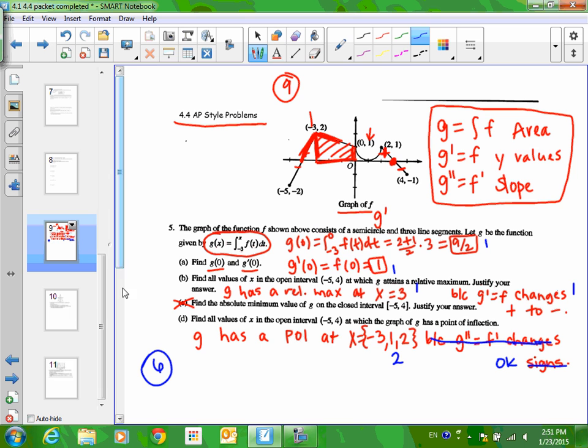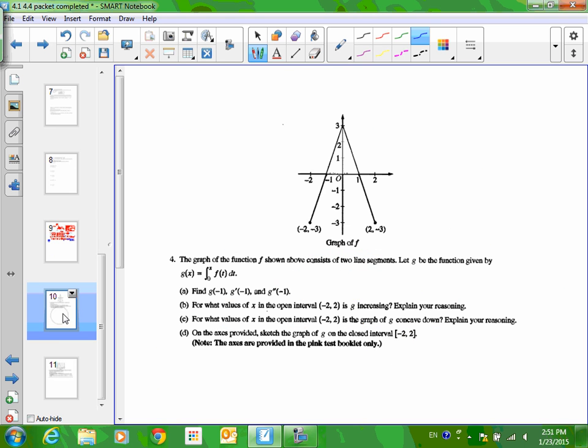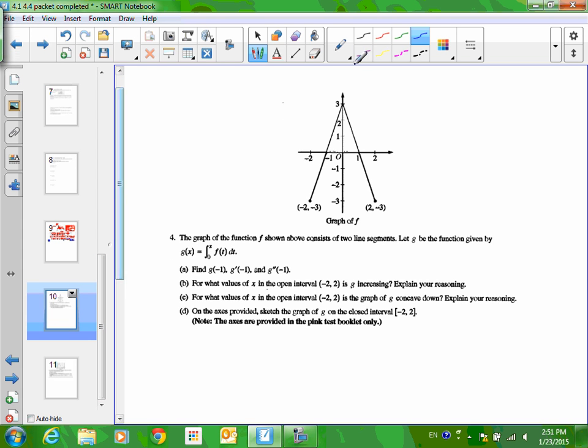spend time on that. Would the absolute minimum not be negative 4? Or is that just a relative minimum? Negative 4 is a relative minimum, so what you'd have to do is prove that relative minimum, and you'd have to test the endpoints, and you'd have to do all of that area. It's not really that bad of a problem, it just ends up taking a lot of time that I don't want to spend today.